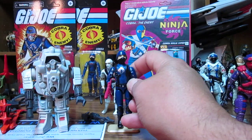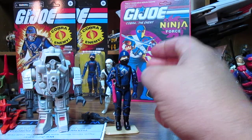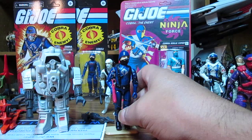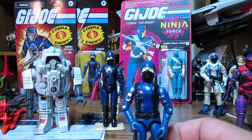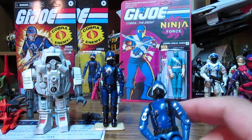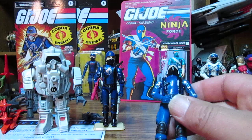This is the 1983 Cobra Viper — I always wanted one. I got the Cobra soldier, so we had to go Black Major customs because I am not paying four to six hundred dollars for a figure. The actual head sculpt for the Black Major customs was this one, which kind of sucked — it wasn't as good. The head sculpt for the Cobra soldiers doesn't look as good on this one.